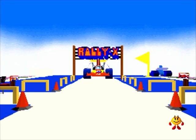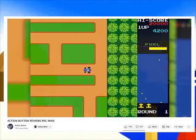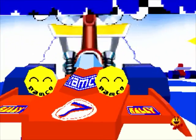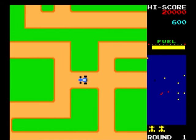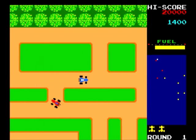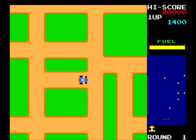Next, we have Rally X, and Tim Rogers actually had a really great segment about Rally X in his Pac-Man video. The TLDW being that this game and Pac-Man came out around the same time, that they're both similar, and despite — or perhaps because — Rally X was more grounded in reality, i.e. you're obviously controlling a Formula One car here, and Pac-Man is entirely abstract, that Rally X faded away while Pac-Man soared to unbelievable heights. Which goes against conventional wisdom. It was released in 1980 and designed by Hirohito Ito, and Rally X is the only game I could find credited to the guy, so he must not have stayed in the industry long.